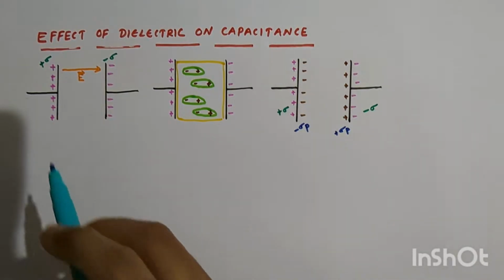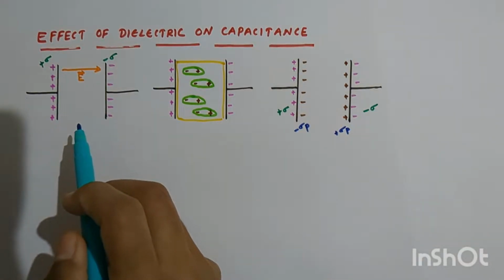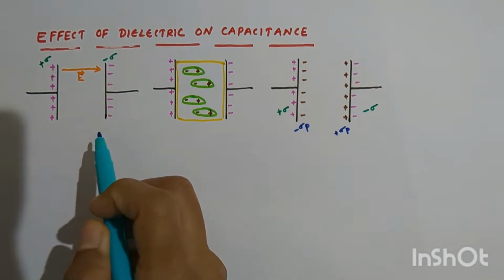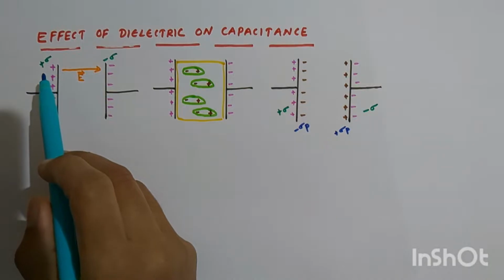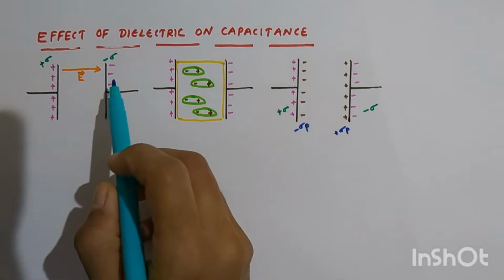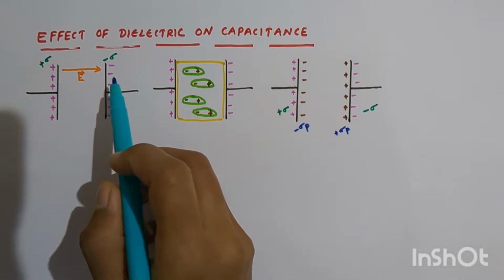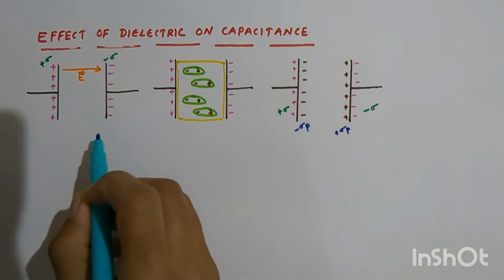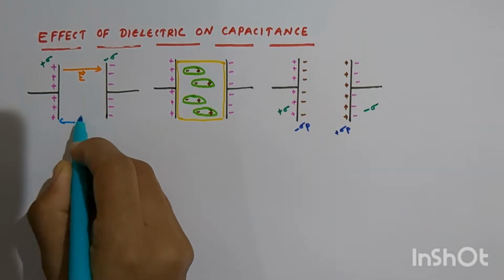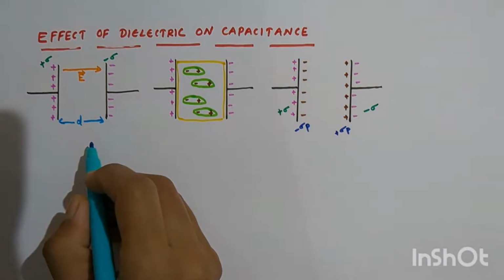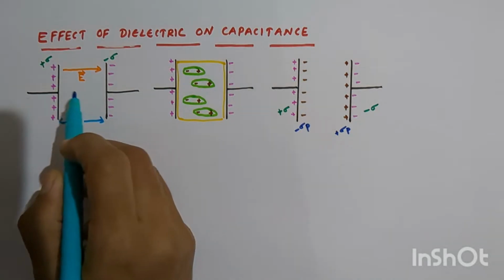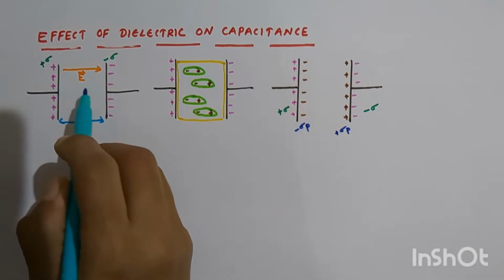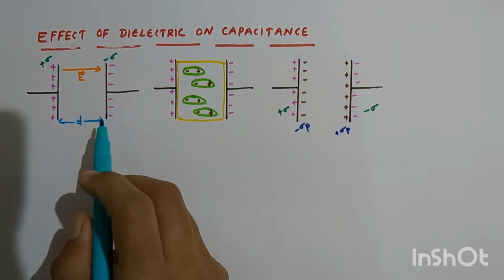We know that a capacitor has two conducting plates. One is a positively charged plate and another one is a negatively charged plate. Here the surface charge density is plus sigma, and on this plate the surface charge density is minus sigma. These two capacitor plates are separated by a small distance, small letter d, and there is an electric field in between the two plates of the capacitor, vector E, directed from the positive plate to the negative plate of the capacitor.